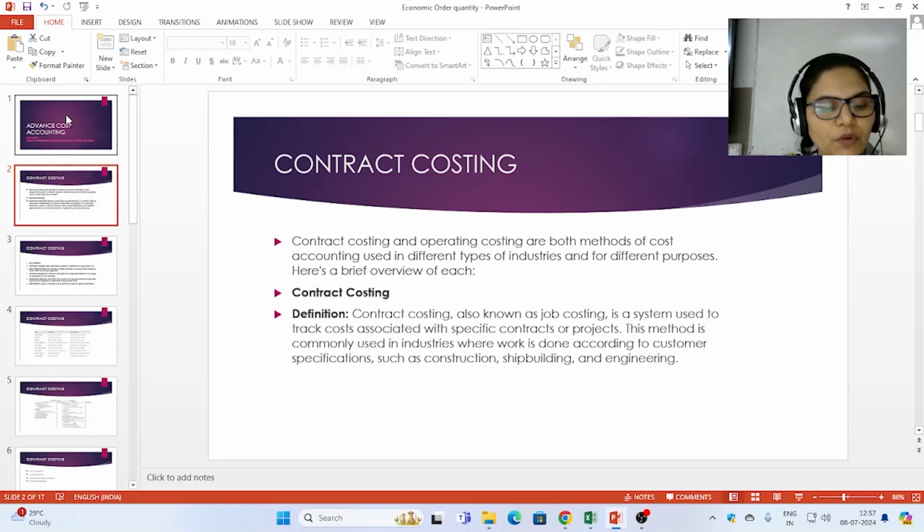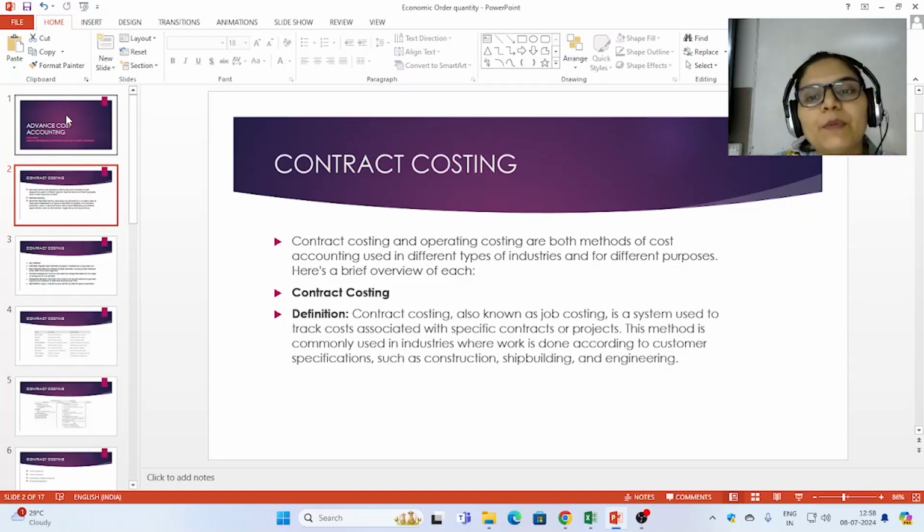The main object of contract costing is to determine the total cost of the contract, and to determine the profit or loss on each individual contract. The terms of the contract regarding work to be undertaken, period in which it is to be completed, value of the contract, advances to be made by the contractee to the contractor on the certification of the architect, and compensation payable by the contractor for the breach of contract are decided upon between the two parties before the work is started.